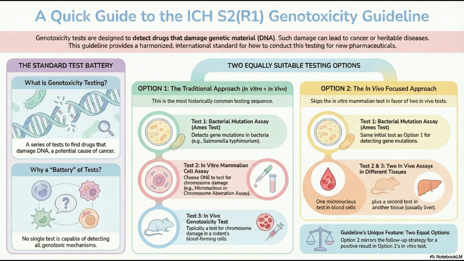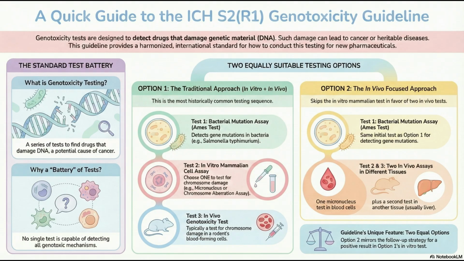That makes the terminology so important. We often hear two terms related to chromosomal damage, clastogen and aneuploidy inducer. Can you quickly clarify the difference for us? Absolutely. When we look at assays for chromosomal damage, we are trying to catch two things. A clastogen is an agent that causes structural breakage. Like it physically breaks it. Yes. Think of it as physically tearing the chromosome apart. This breakage results in fragments that may not be properly distributed during cell division, and they often form these small extranuclei called micronuclei. Okay, and an aneuploidy inducer. Right. So an aneuploidy inducer, on the other hand, doesn't break the chromosome. It messes up the cell machinery, the spindle, causing the loss or gain of a whole chromosome.